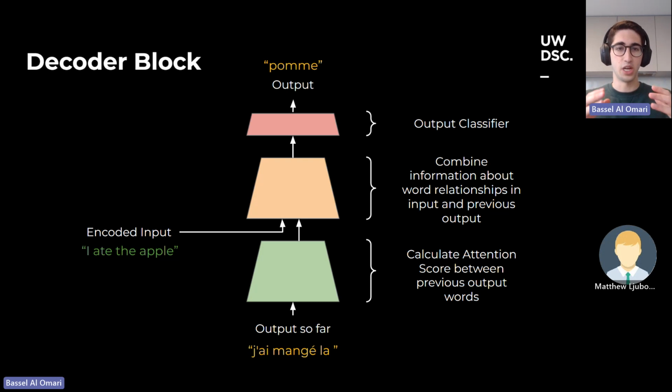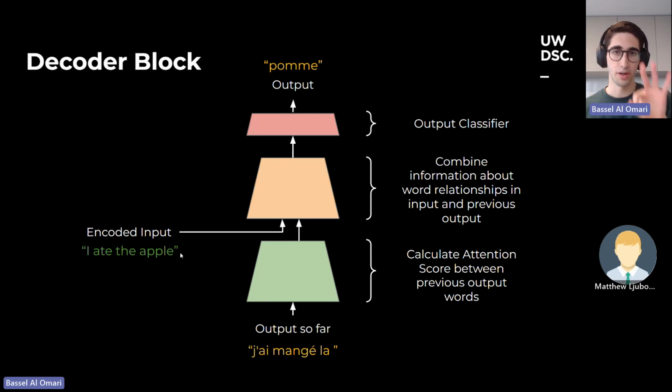What the decoder actually does on its own is it basically takes the input in English, and then it takes whatever the decoder had previously outputted in French, and then predicts what the next word in French should be. So in this example, let's say we have the sentence in English, which is, I ate the apple. So far, the decoder had outputted, j'ai mangé la. Ideally, what we'd want the decoder to output is pomme, which is the continuation of this sentence in order to produce an equivalent sentence to I ate the apple, but in French.